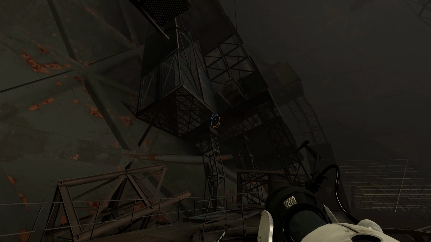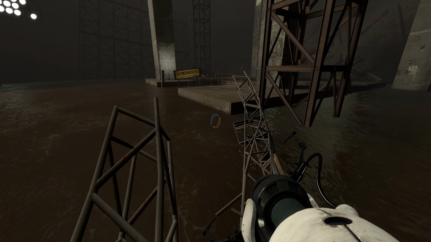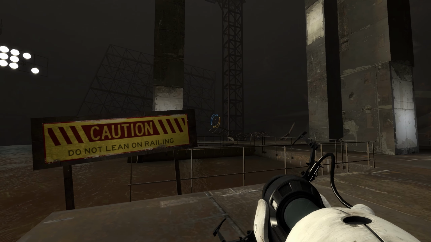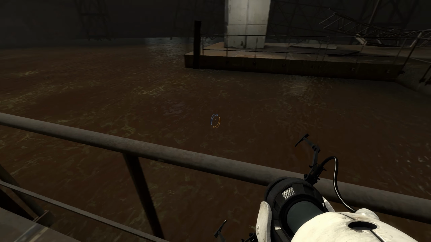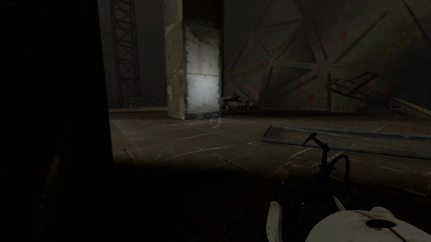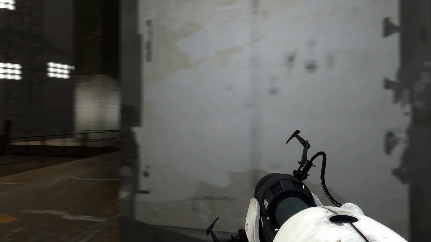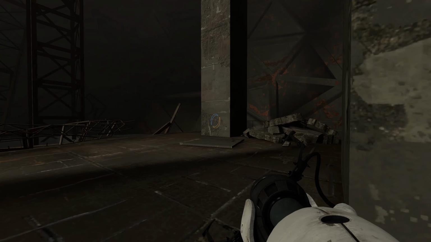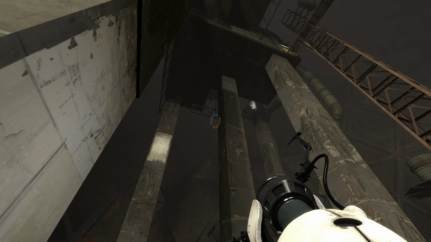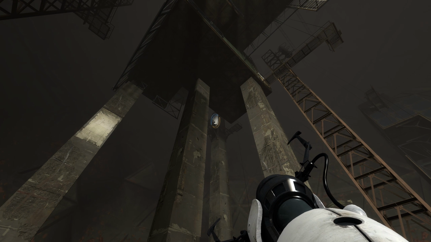Well then. Alright. Asbestos. I mean, this was the 50s? I actually don't know where we are. Do not lean on railing. Aw, I really thought it was about to fall over. That would have been a nice little touch. Well, we've got concrete on the bottom of the pillars here. Weird that only bits of the pillars are made of the white concrete. Well, alright. So there's a few different things up there. Is that white concrete? Yes, it is.